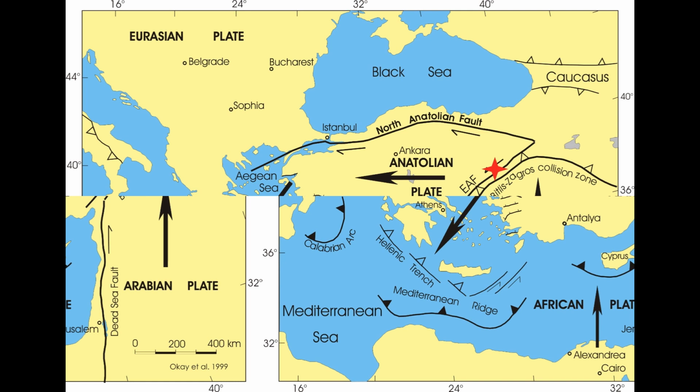These include the Aegean Sea Plate, the Anatolian Plate, and the Cyprus Plate, among others. It's important to note that the tectonic plates are constantly moving and can interact with each other in different ways, such as sliding past each other, diverging, or converging. The type of interaction that occurs at a plate boundary can have a significant impact on the frequency and intensity of earthquakes in the region.